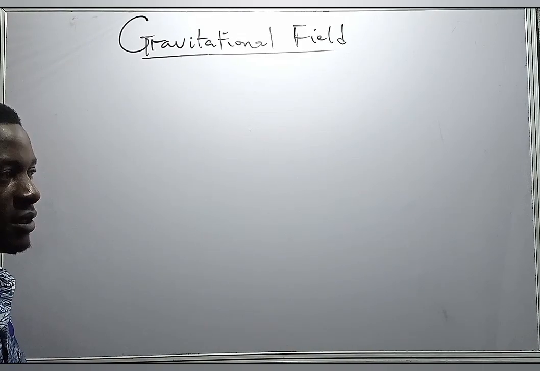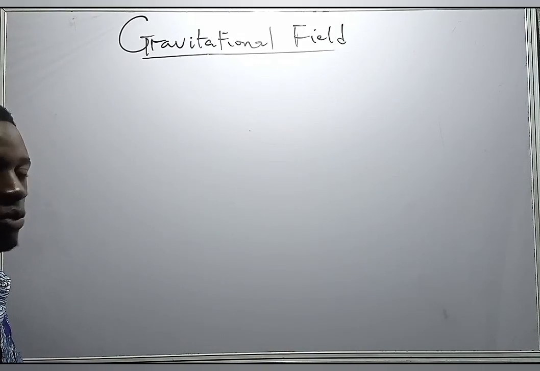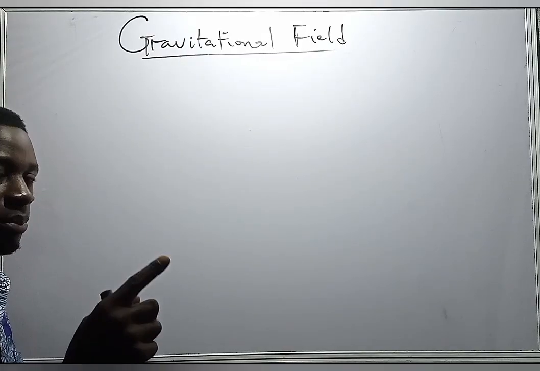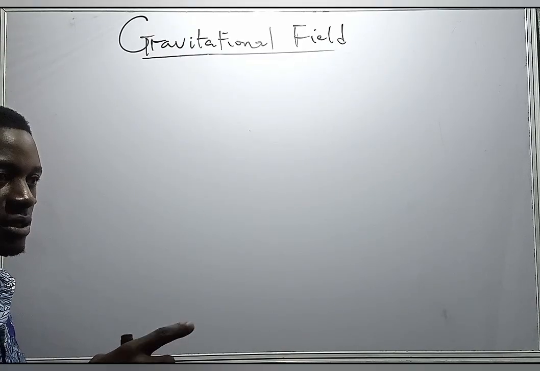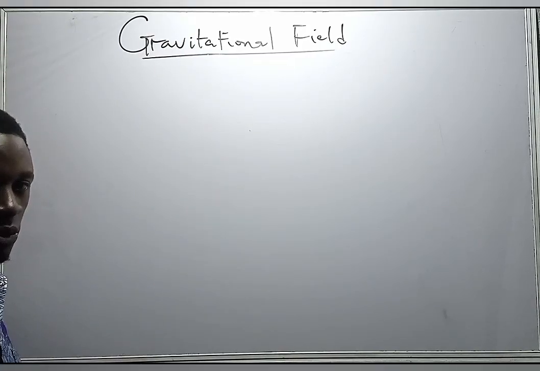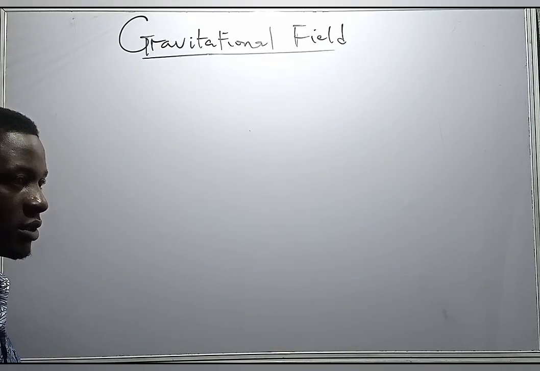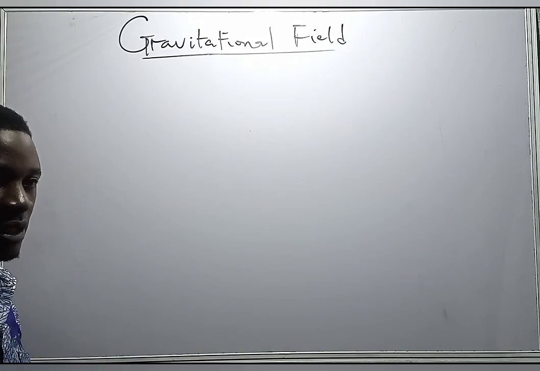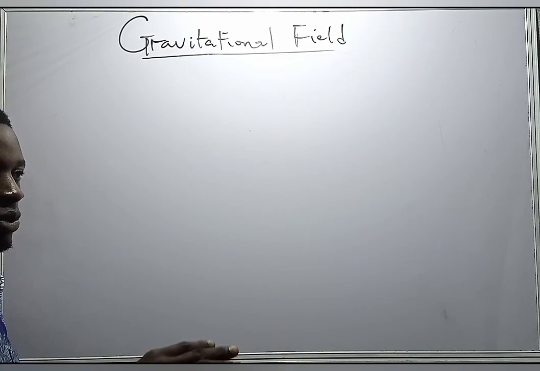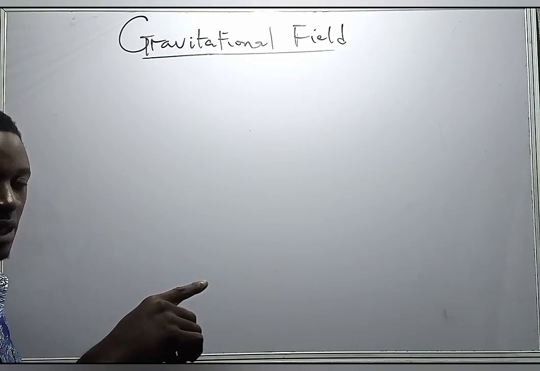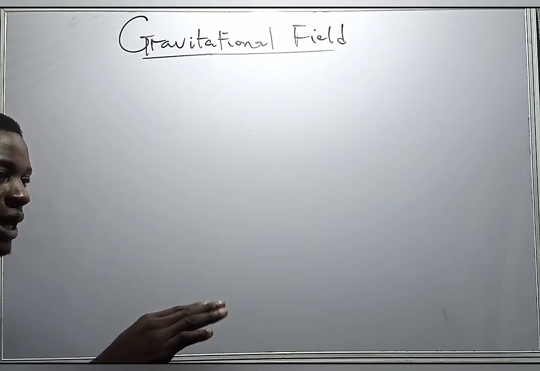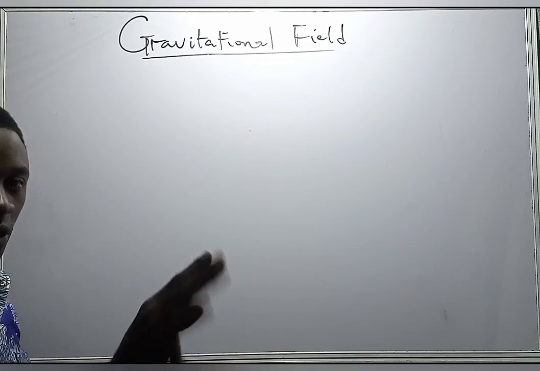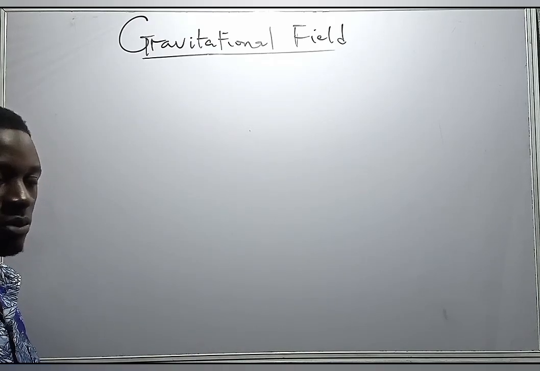So it means that anytime you throw anything up, it comes down. The reason it comes down is because there is a force pulling it down. That force that is pulling that thing down is called gravitational force. Do you get that? Nothing remains suspended in the air. Anything that remains suspended in the air means that something is suspending it. But as long as nothing suspends anything in the air, it drops down.